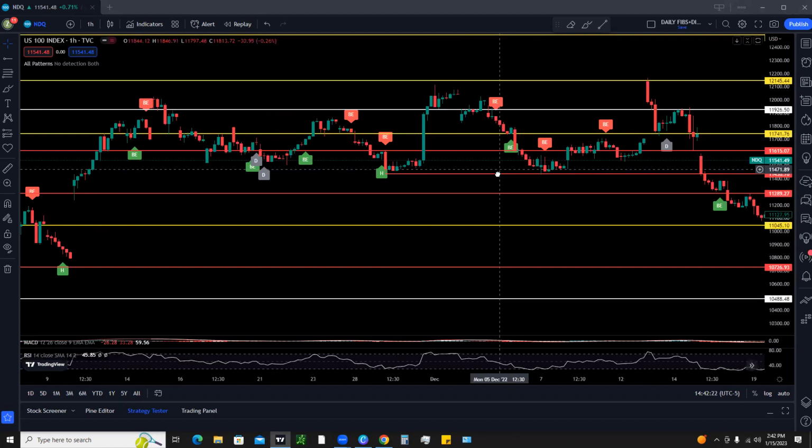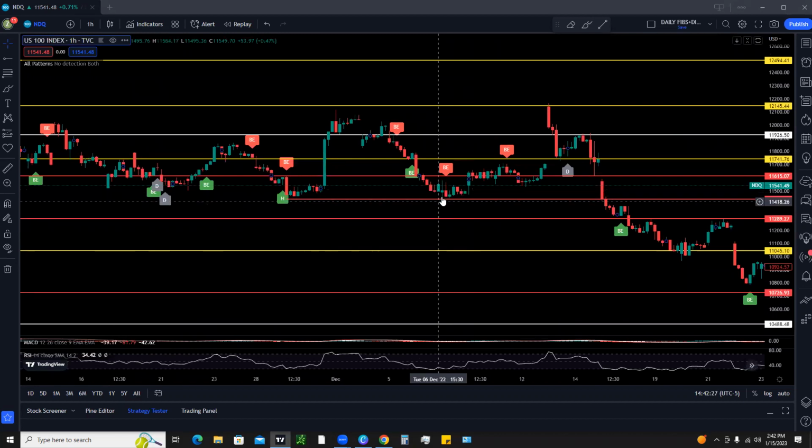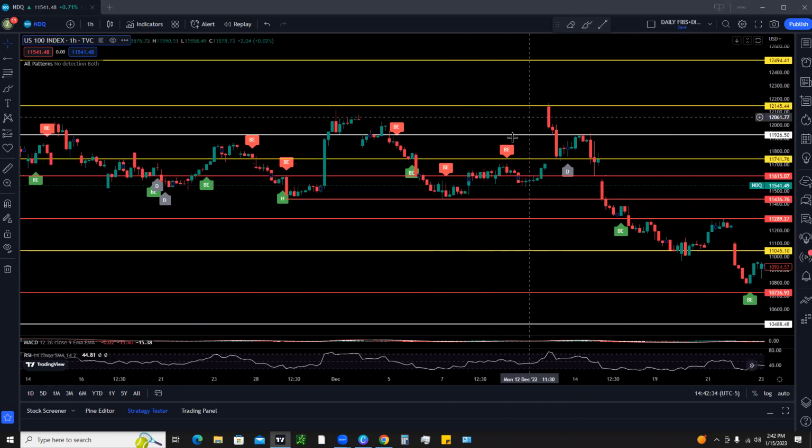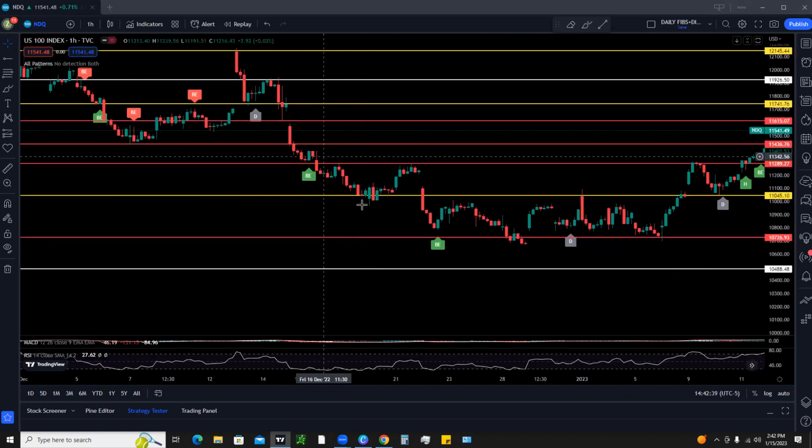As you see right here, we have this 1 hour support and resistance level down here. You can take a trade, and once we enter here, ride it up to the next level, and just continue to staircase it as we go up above. It really helps you out just as a guideline to have all of this stuff together. You see, we come down, we break our level, we get a retest. That's what it's called, a break and retest. Very common to see. So we have our move, you come down to the next level, we get a break, a retest, and then you can take that trade down to your next level.